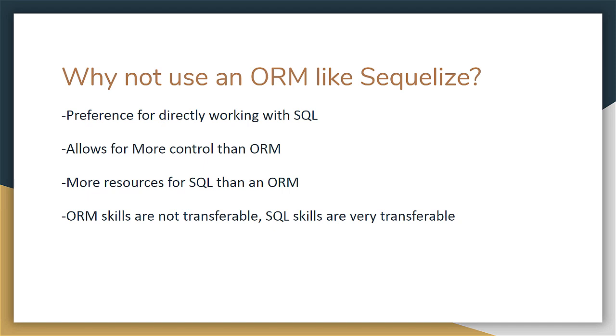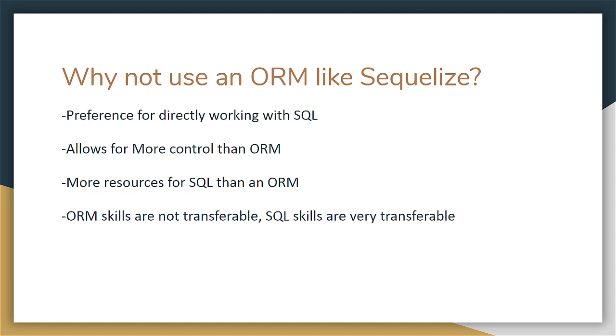Because as mentioned, an ORM sits between your app and the database. So it's just an extra layer or middleman between you and your database. And because of this, you can't really do everything you can with SQL in an ORM, which gives you less fine-grained control over your database. Now on to the third reason.